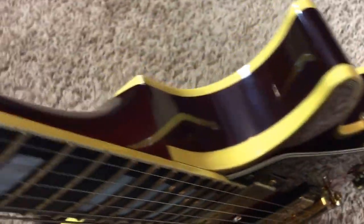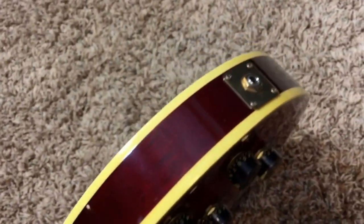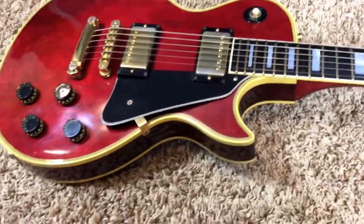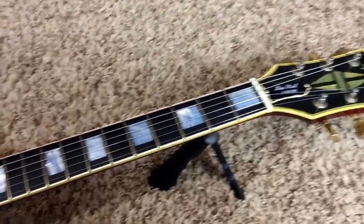This guitar is awesome. I love it. Definitely one of my favorite Customs that's come through this year — I would probably put it in the top five. Definitely one I would consider keeping if I needed a player, because all the maintenance has been done for you. It's already been aged naturally, it has that sound, and it's been re-fretted. It's good for another 40 years plus.